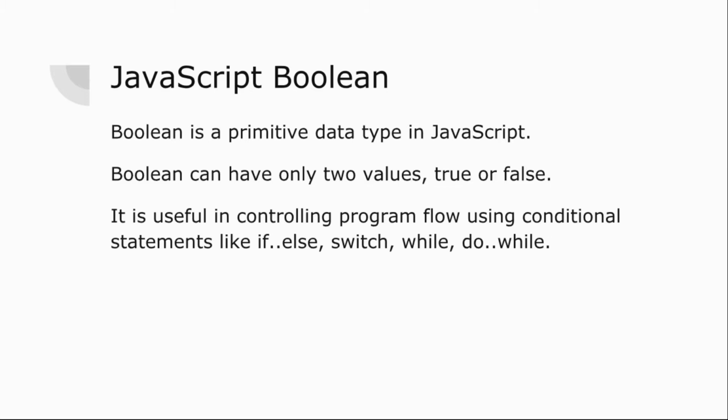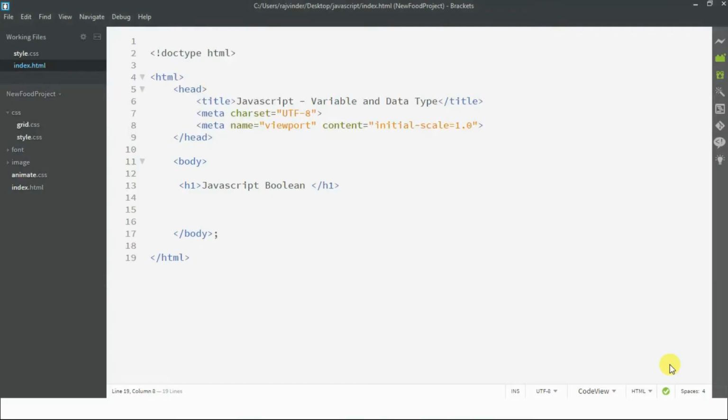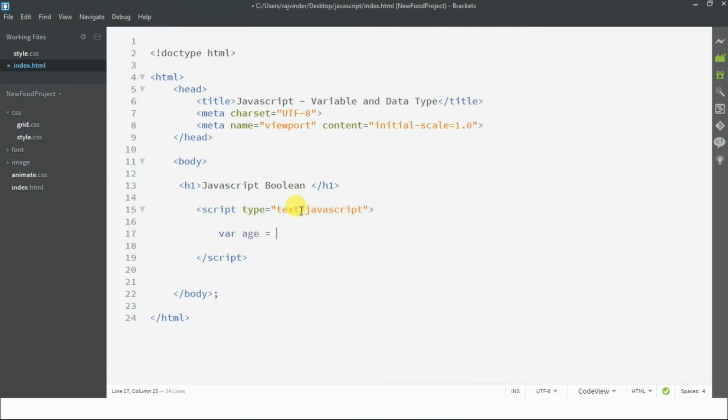Now I'm starting the coding part of JavaScript Boolean. So you know what a Boolean in JavaScript is. Defining one age variable. Now I'm using the conditional operator in this JavaScript Boolean.